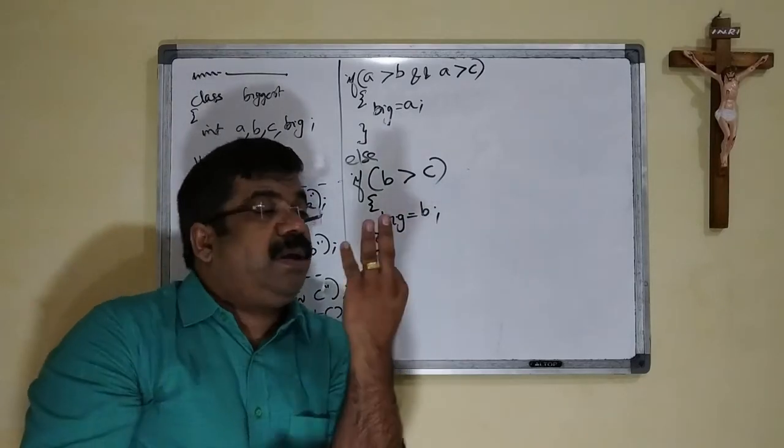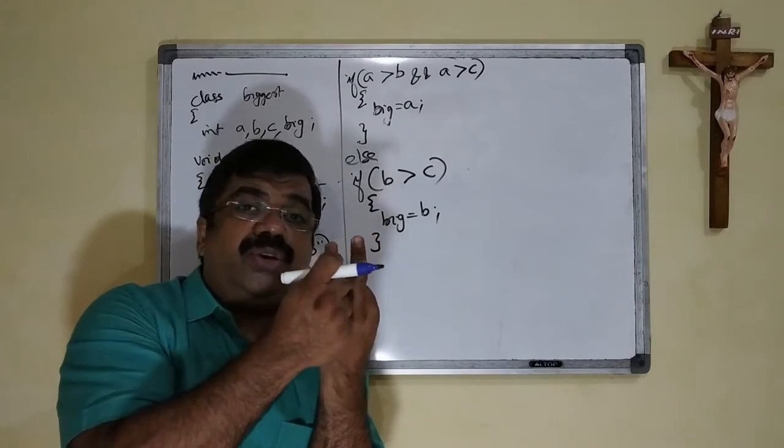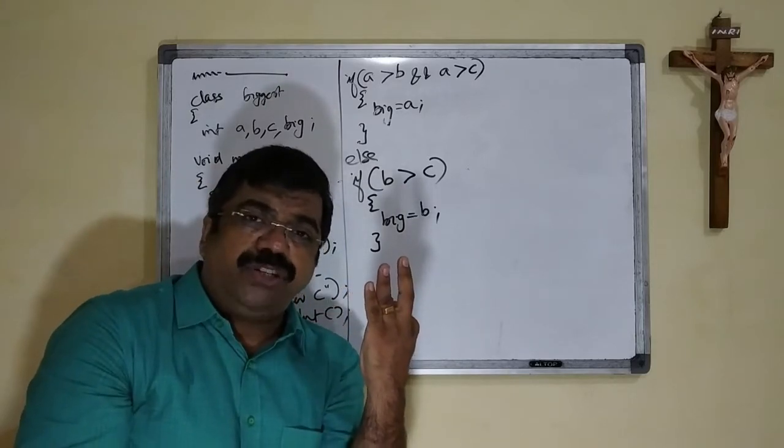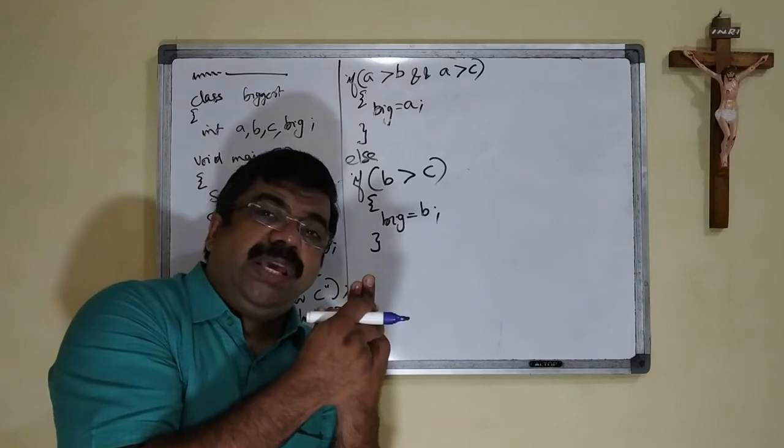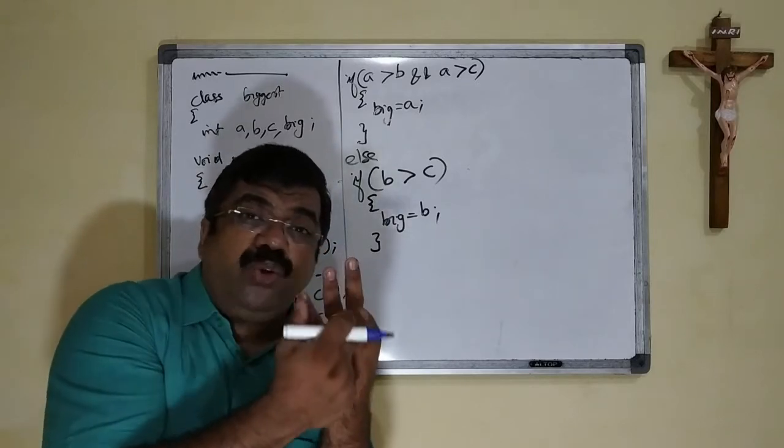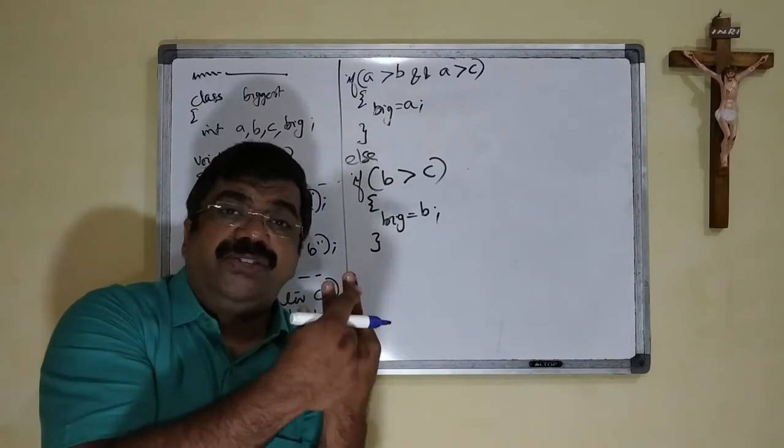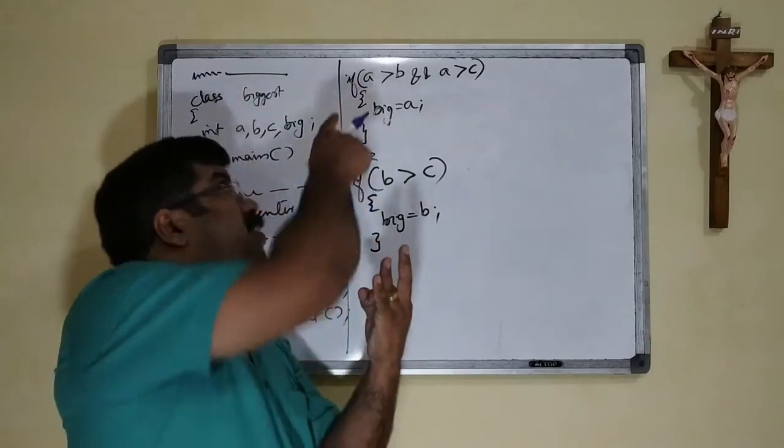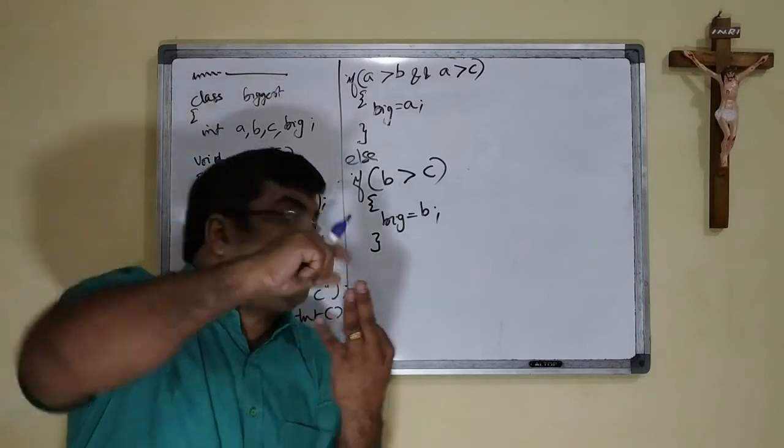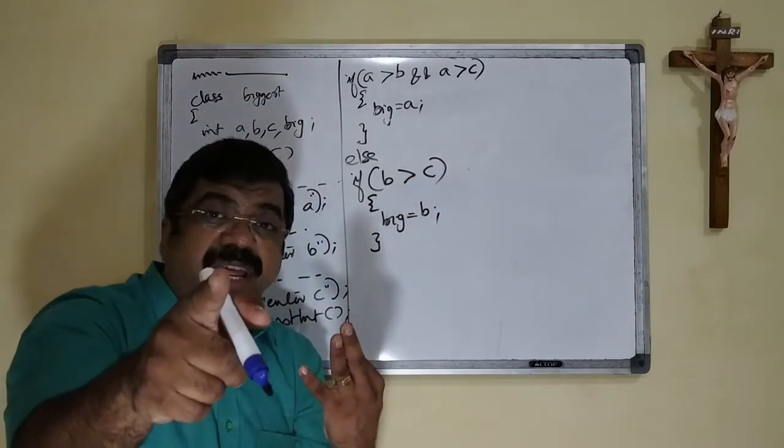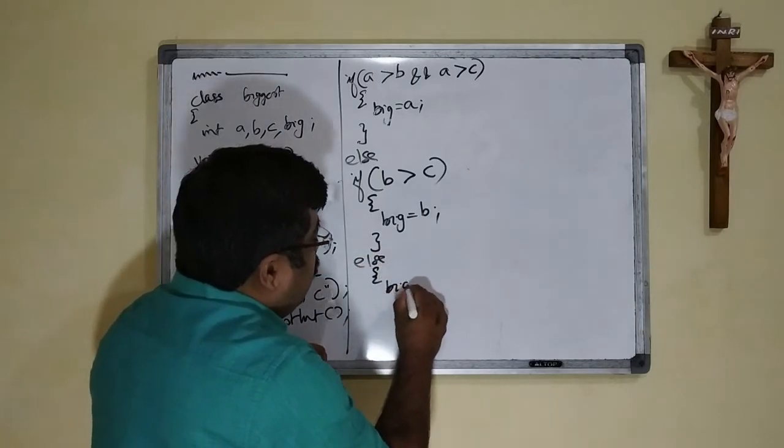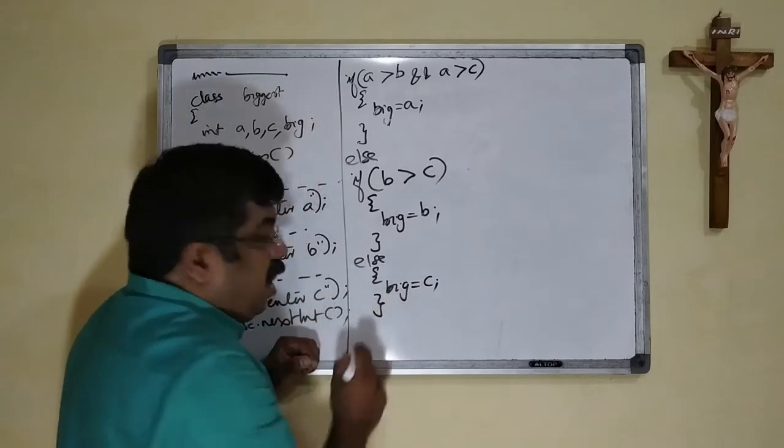Take another example: A, B, C. A greater than B condition became false, and B greater than C. This is the C, middle finger is C. That is also false. So obviously you can see which is the biggest one. The C is the biggest one. A greater than B condition, what it gave is false. This B greater than the C condition is false. So preferably C will be the biggest. So we will say else, big is equal to C. Else closed.